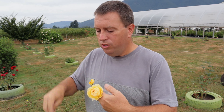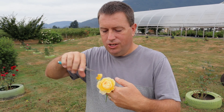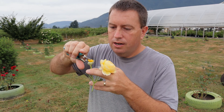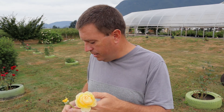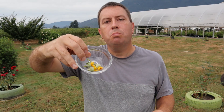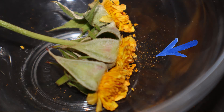You can strip off the petals by hand, being careful not to disturb the central pollen sacks, or you can use a little pair of trimming shears and just cut them around from the outside edges. What you're left with is just the central flower with all of the pollen sacks intact. Once you've collected a number of these flowers of the same variety into the dish, put them in a cool dry place and wait about a day. By that point, if you give them a little tap, you'll see tiny grains of pollen dropping off into the bottom of the bowl.